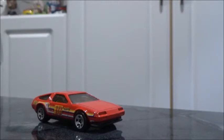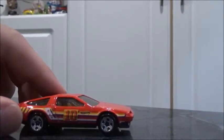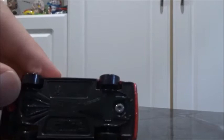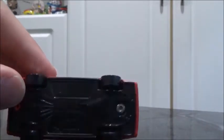Ever noticing that song? Back in time. Well, I'm not going to do this because it's a copyright claim, so I'm not going to do it anyway, because that belongs to the Back to the Future movies. So here's a DMC, nice car, and a track loop symbol here. Looks very good. I'm wishing to get the time machine of a Back to the Future DeLorean, but that's all I can count on.